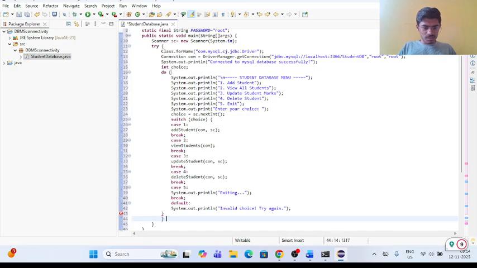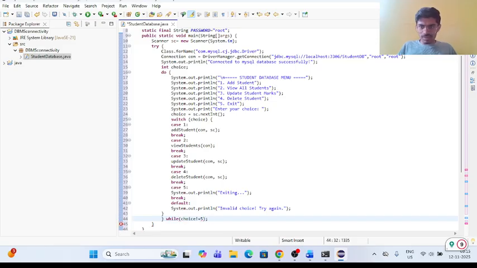Here actually it has to be a while statement. While the choice is not 5. Yes, while choice is not 5, because then it will break. So we have given a while loop.